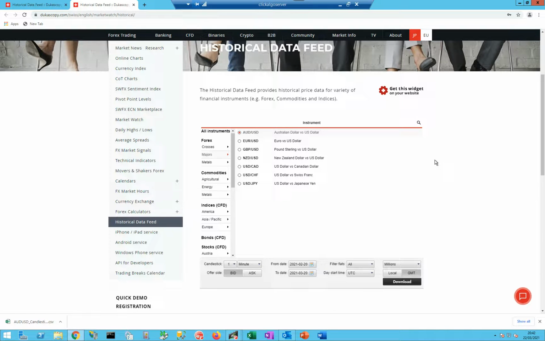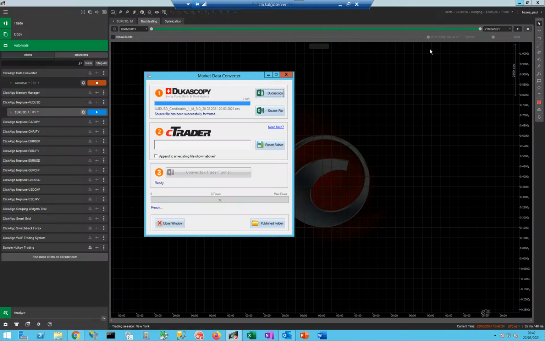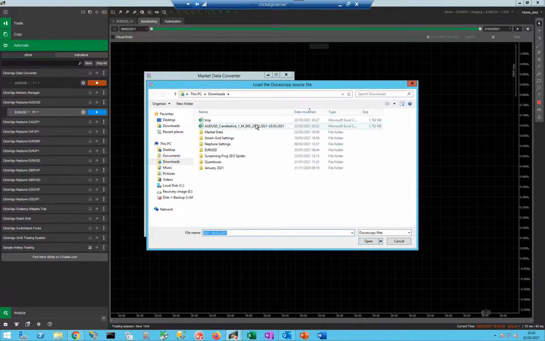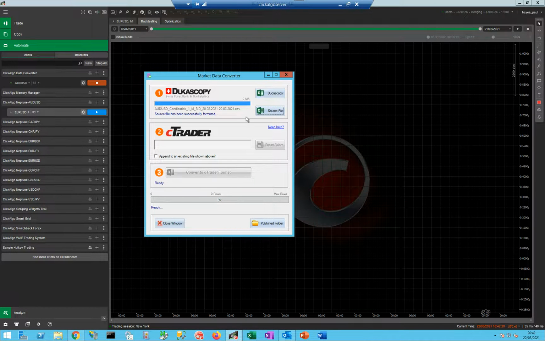So for example, if you now had 2 years' worth of data and you've downloaded it, on the tool you just click on source file and load in the source file, the one I downloaded, and click next. Now I've already loaded it in because I don't want to go through that again, because it took like 2 or 3 minutes. If it's a larger file, it might take 15 minutes or longer.